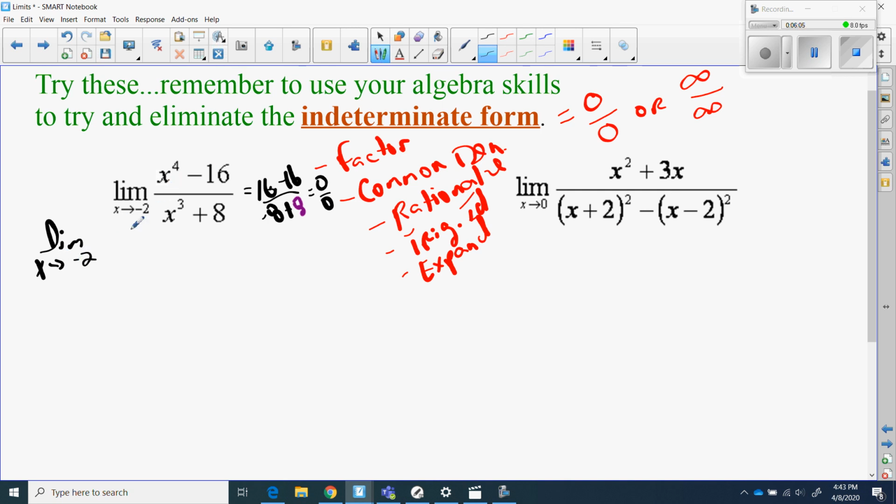And we're going to factor the numerator. So that's going to give me x squared minus 4 multiplied by x squared plus 4, difference of squares. The denominator, sum of cubes. Cube root of the first plus cube root of the second. Square this one. Product of these two with the opposite sign. And then square this one. All right, so I kind of look things over, and still nothing here will cross out.